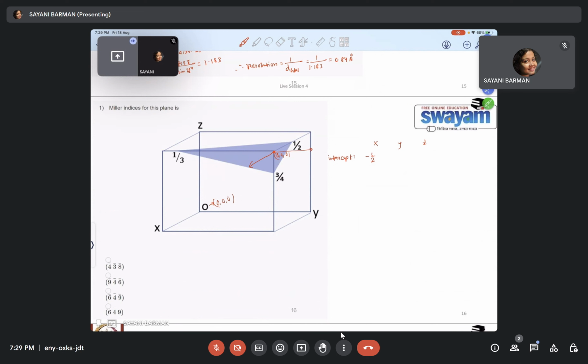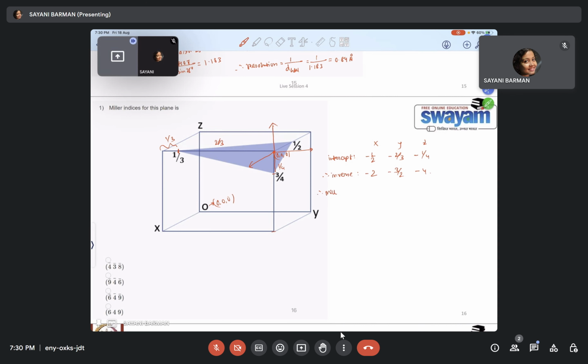Y-axis is in this direction, but here it is coming here. So if it is 1 by 3, then this portion would be 2 by 3. But minus, since it is negative in the y direction. Then along the z direction, normally it is right here, but here it is downside, so it will be minus. Now this much is 3 by 4, so this much will be 1 by 4. Then the inverse of this will be minus 2, minus 3 by 2, minus 4.